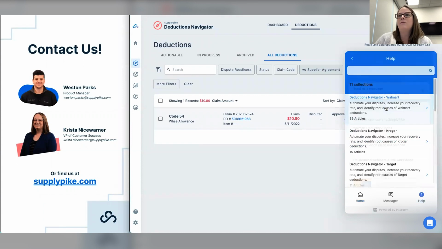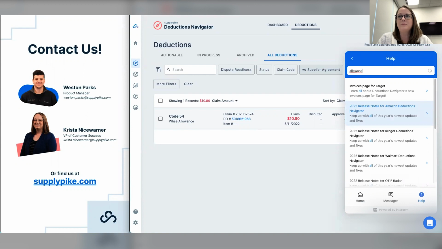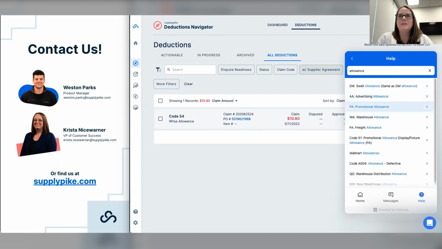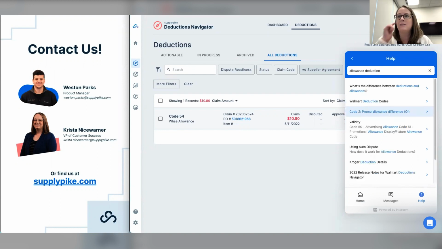If you have a specific question that you're looking for help on and you want to read up on it, like allowances, just type that in here, and you'll see some suggested articles. You can see that we've got some information on that validity judgment that Weston talked about. We've got a list of all of the Walmart deduction codes, and articles on using auto dispute or setting up the auto disputing for allowances.